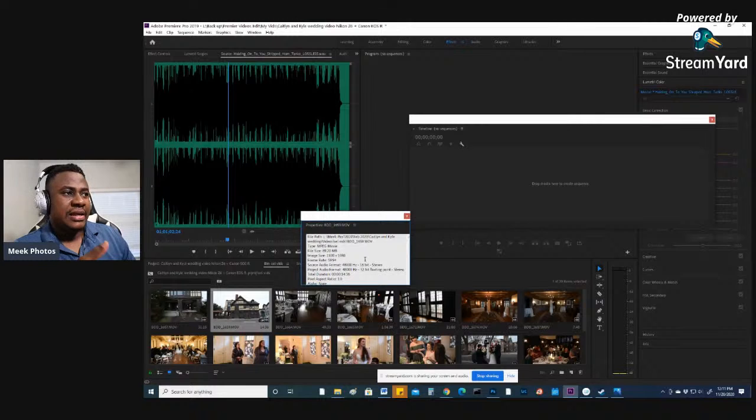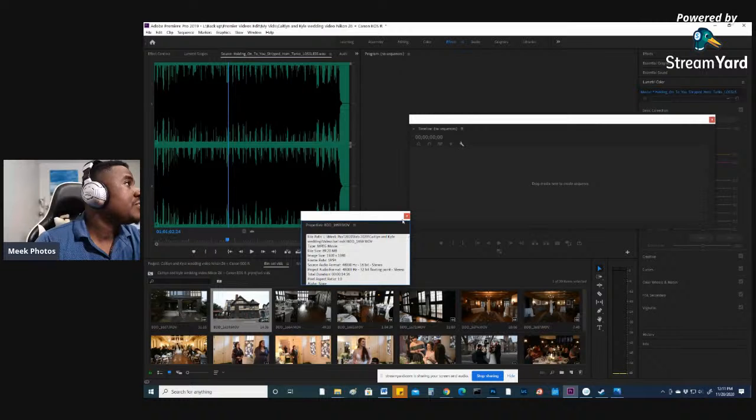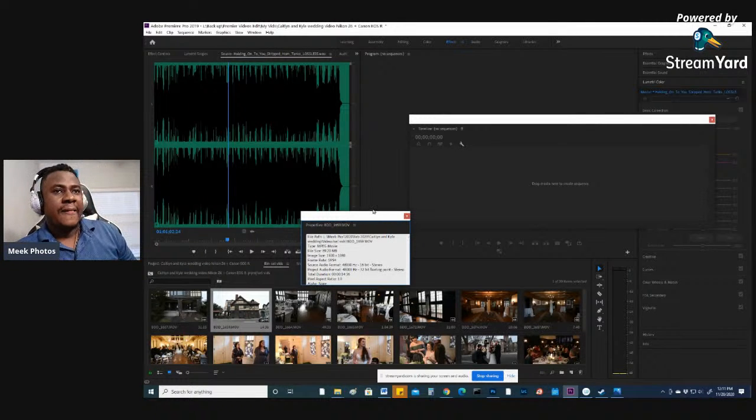Those numbers are critical. If the video was not shot in 60 frames per second, you cannot effectively reduce it. If it's a 24 frame per second video and you try to slow it down to 40%, your video is going to be moving like this. And anyone with a good eye would see that you've done a really bad job at editing.